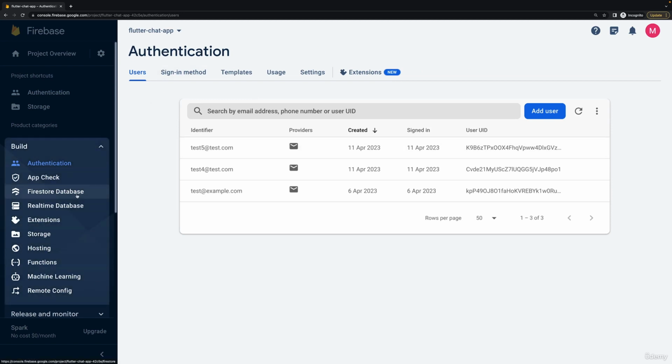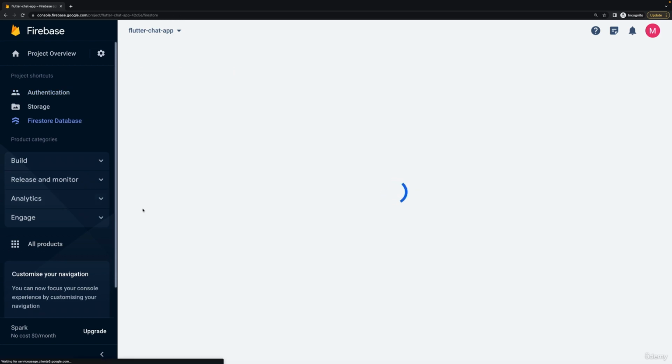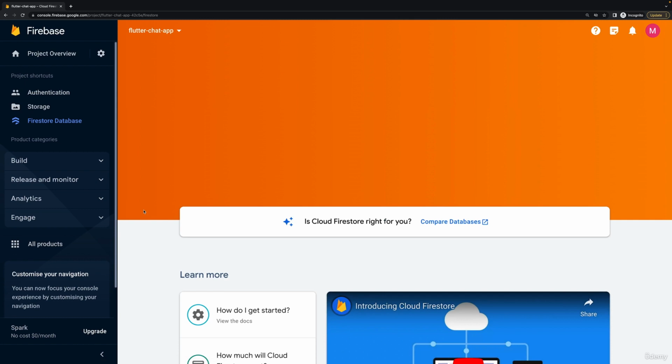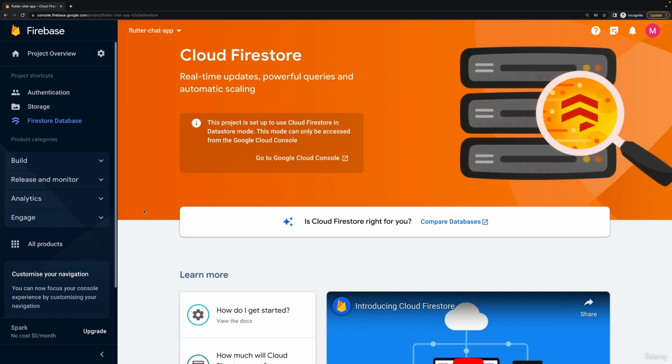And there, it's either the real-time database, which we used as a dummy backend before in an earlier course section, and we could use it here as well, but we're actually going to use a different product here, the alternative, which we could use instead of the real-time database, and that would be the Firestore database, which is a slightly more complex and more elaborate database solution offered by Firebase.